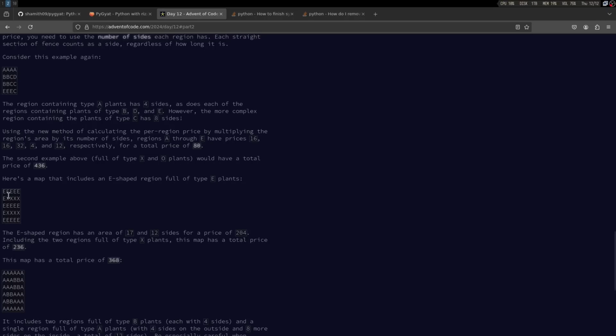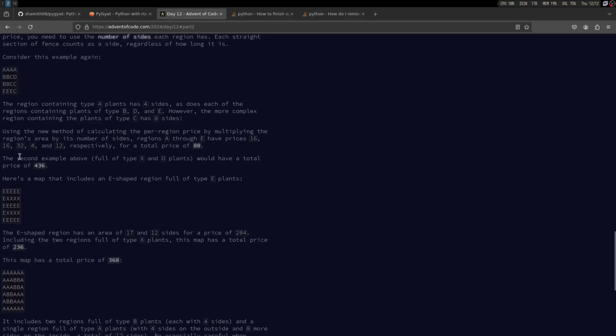Because I'm still thinking about doing BFS, obviously, to be able to get the area at least. But how about the number of sides? It's 12 sides, it says, for this E shape.